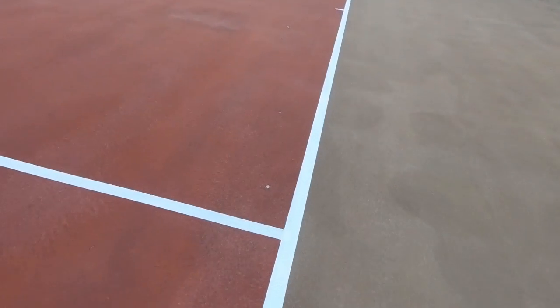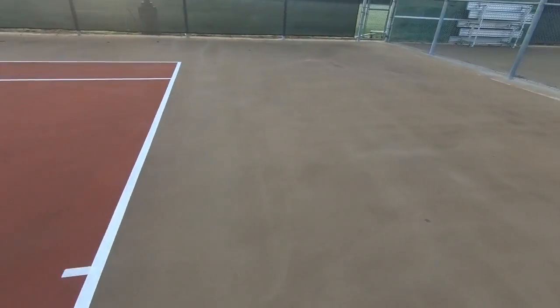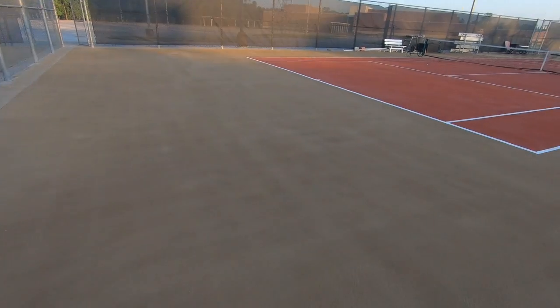The next tip is to know your surface. This type of surface is a textured coating — sprayed or rolled on — with a concrete base underneath. You don't want to use a lot of pressure on it. You can already see lots of little areas where some of the texture and coating is missing. You can see lines in this court from where the school district used a surface cleaner with just water a couple of years ago — just like concrete, you're etching the surface and taking off some of that texture.